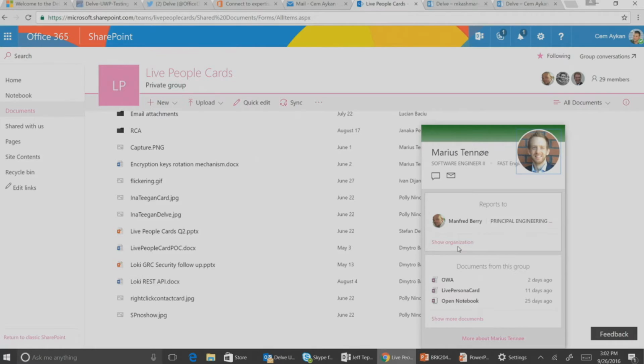Okay, so this was interesting. Sorry, one other question. So this is all based on Office 365 activity, no external line of business systems. But that's an area that we're willing to look into in the future as well. We're just getting started with the baseline. The baseline will be Office 365, and then there'll be goals to actually expand on that so people can customize. So just for the sake of time, we're going to take questions at the end of the session. So please stick around. We'll try to answer as much as possible.